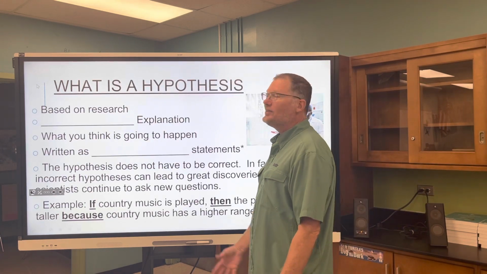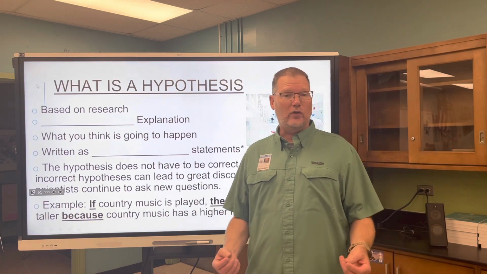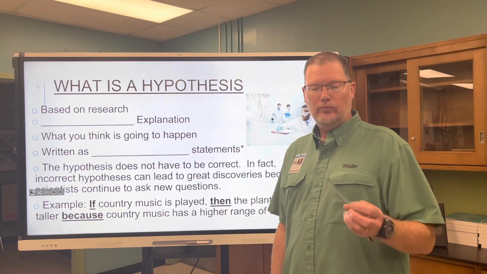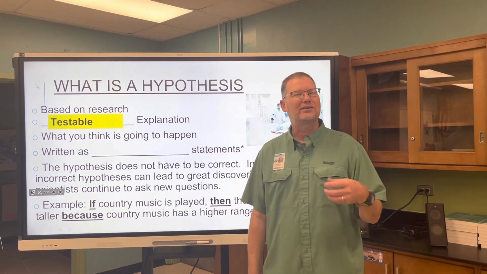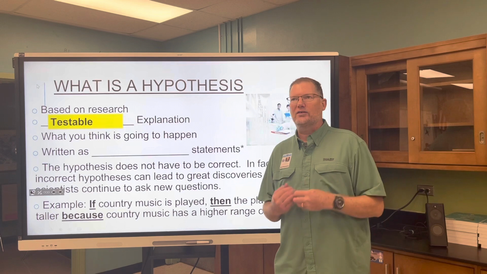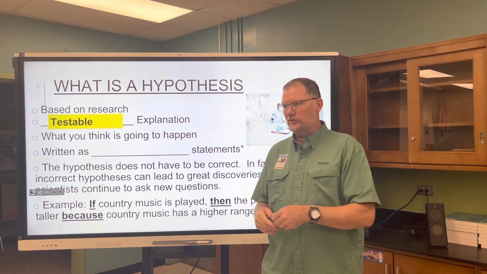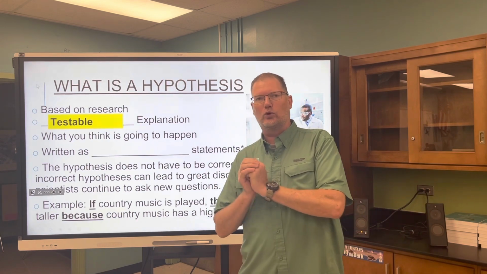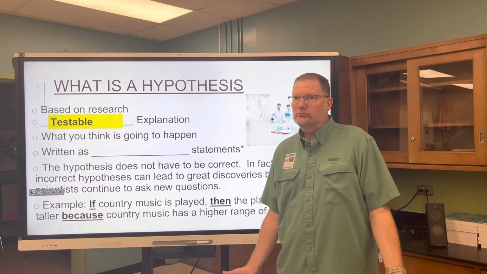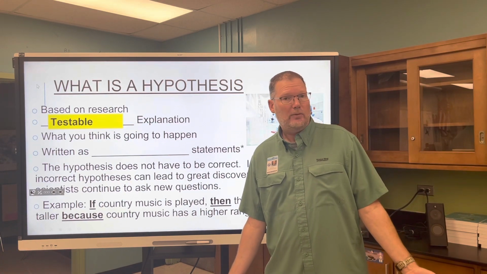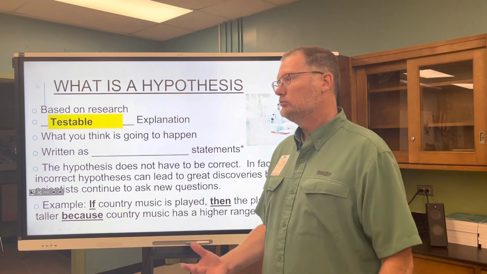Okay, so what's a hypothesis? It's based on research. I just said that. We know that hypotheses, plural of hypothesis, are based on research. It's testable. It has to be a testable explanation. It can't be something that is not testable, like so-and-so is the most handsome boy in the school, or so-and-so is the most beautiful girl in the school. That is not testable. It's an opinion. Okay? So if it's not measurable, then it cannot be scientifically proven.